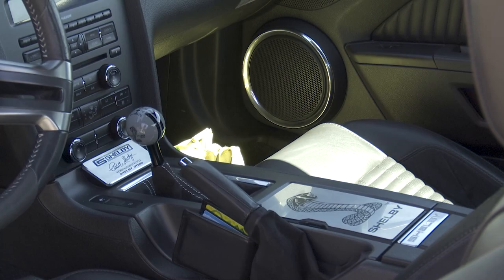Okay, so what have we got for an engine in here? It's the 5-liter Coyote. So what are we putting out for horsepower? I've beefed it up. It's stock 444. I'm probably at about 460 now. Oh, what have you done? I put an X-pipe underneath, cold air intake kit, and stuff like that.